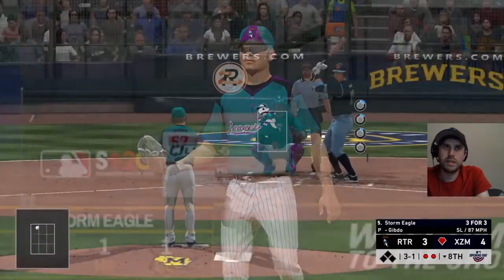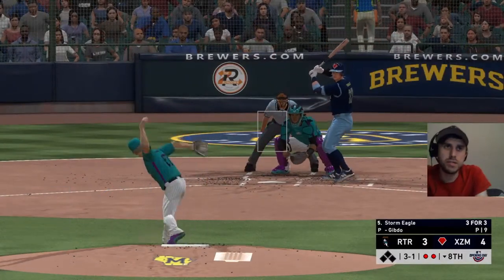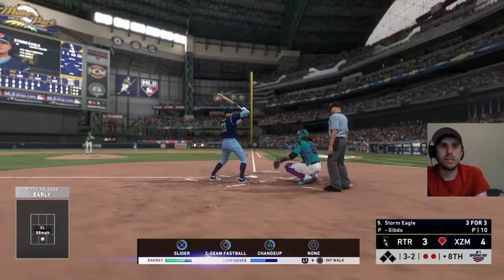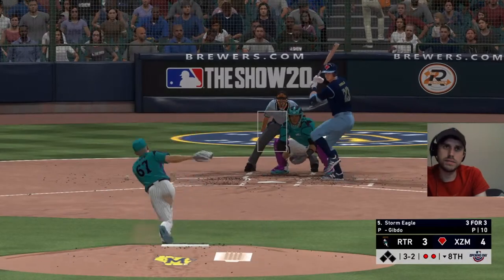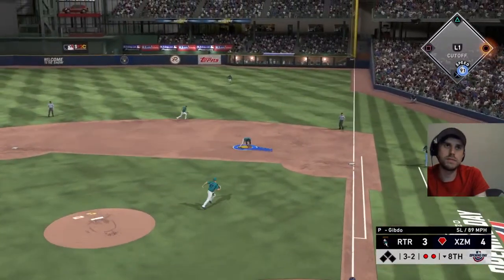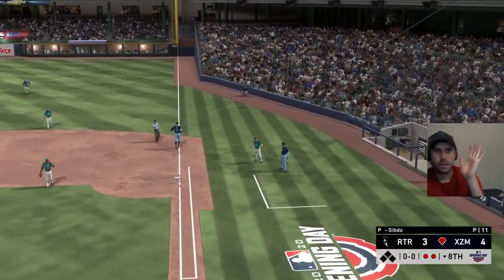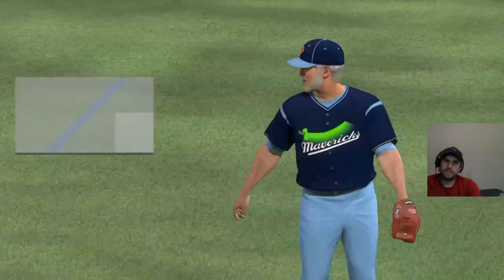All right, I really don't want to give up a meatball homer to Eagle, so kind of nibbling here. Give me a chance at Centipede, maybe. Let's go slider inside. If he chases, he chases. If not, nice play there. All right. Here we go. We got to do it.